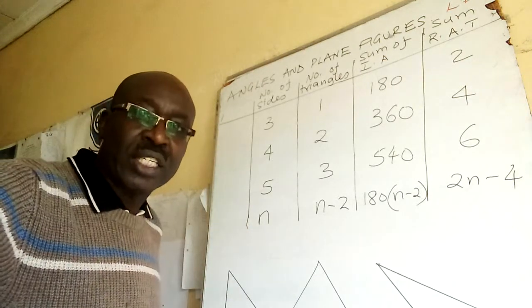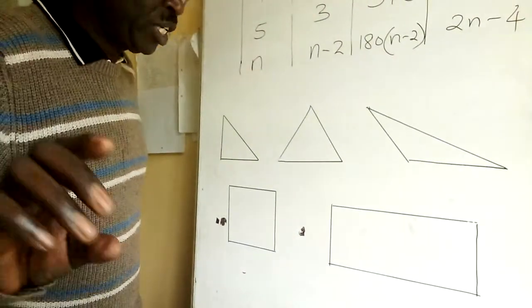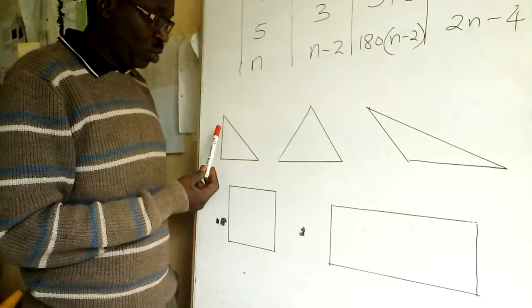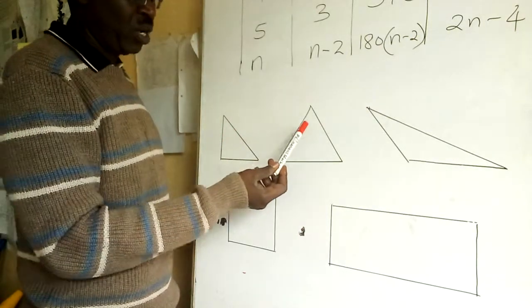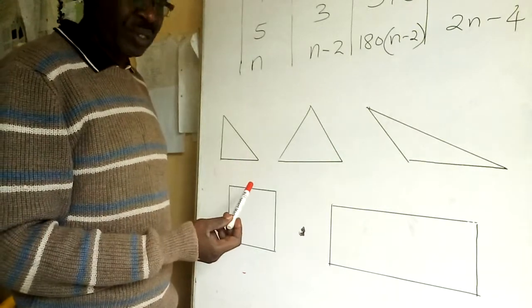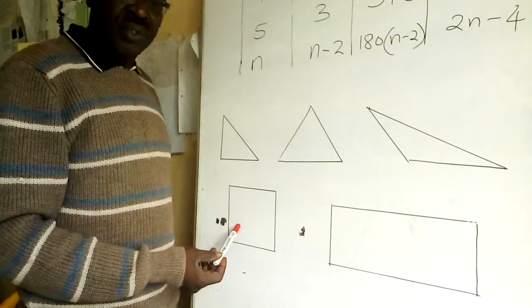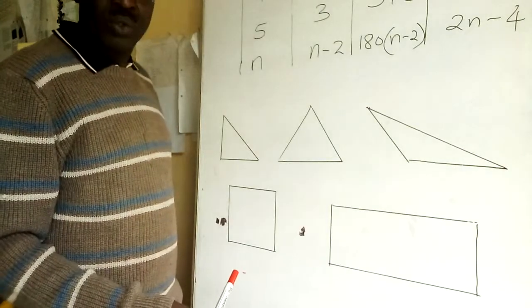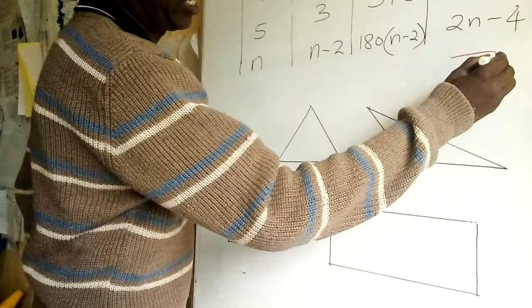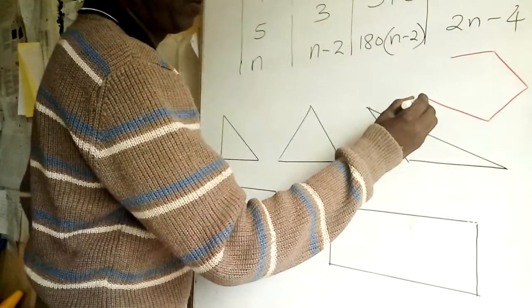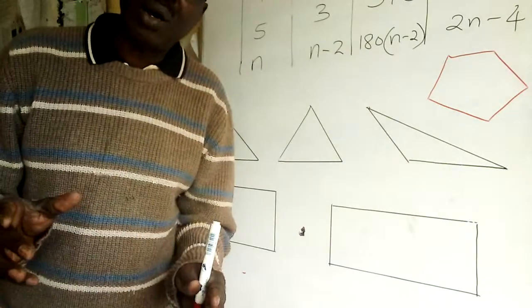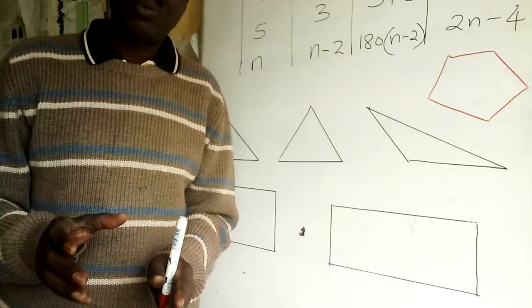So you can see examples down here. If I focus a bit, this is an example of a polygon. It has how many sides? 1, 2, 3. Here 1, 2, 3. Here 1, 2, 3. These are triangles but of different shapes. Then this is an example of 4. Another example of 5: 1, 2, 3, 4, 5. All these are examples of polygons.